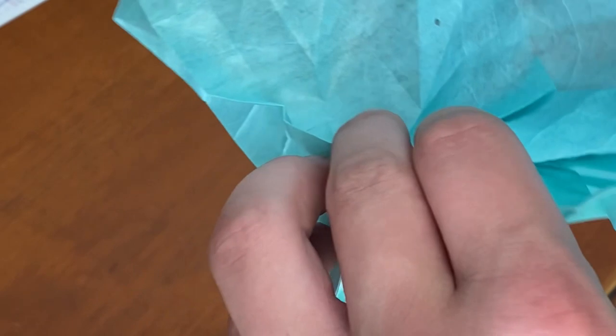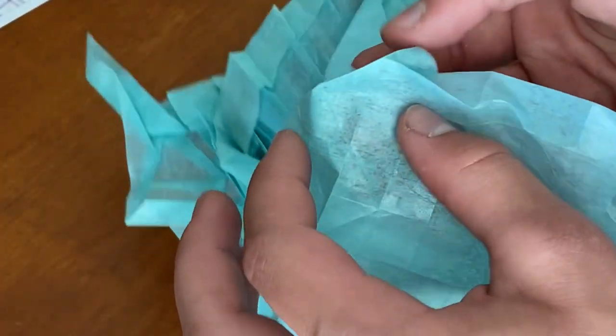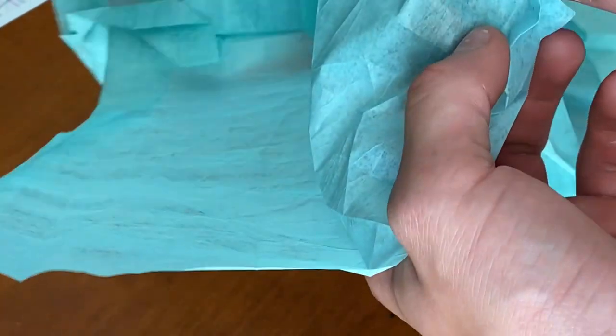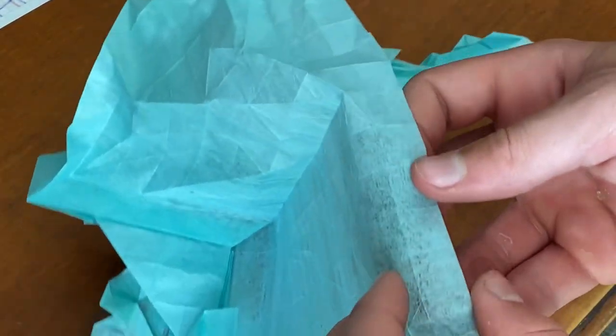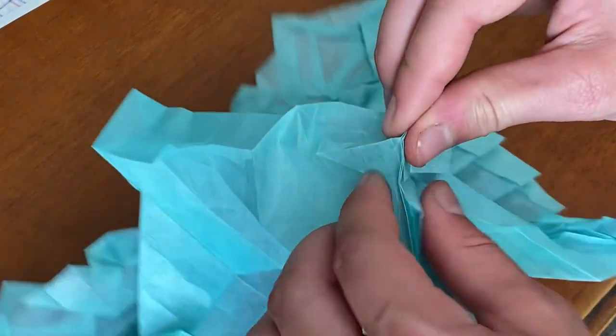Like this, and then over here, and start to collapse this just like we did on the other side. And then this mountain fold will go down for a pretty long ways. So you can add that and then pinch this in.